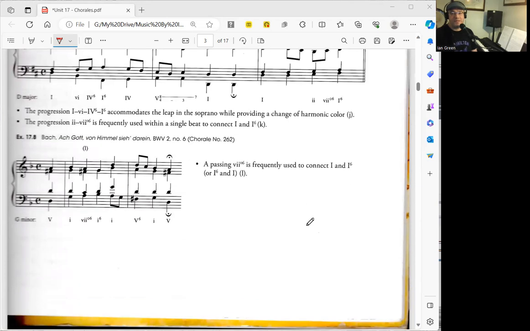Sometimes Bach also uses a passing diminished 7th in first inversion, also known as 1 going to 7/6 going to 1/6. This is a very nice progression to create smooth voice leading by step, in which the voices are going up in the bass like so, and then the voices are moving down by step in the upper voices, soprano and alto.